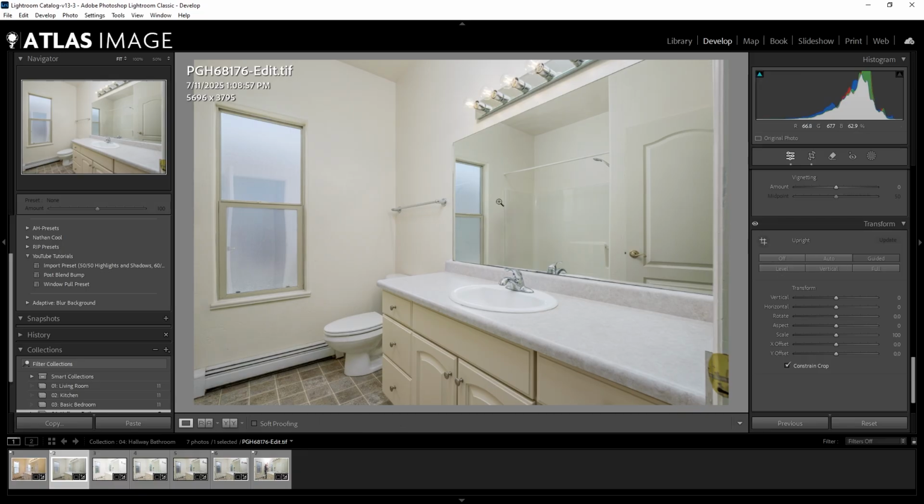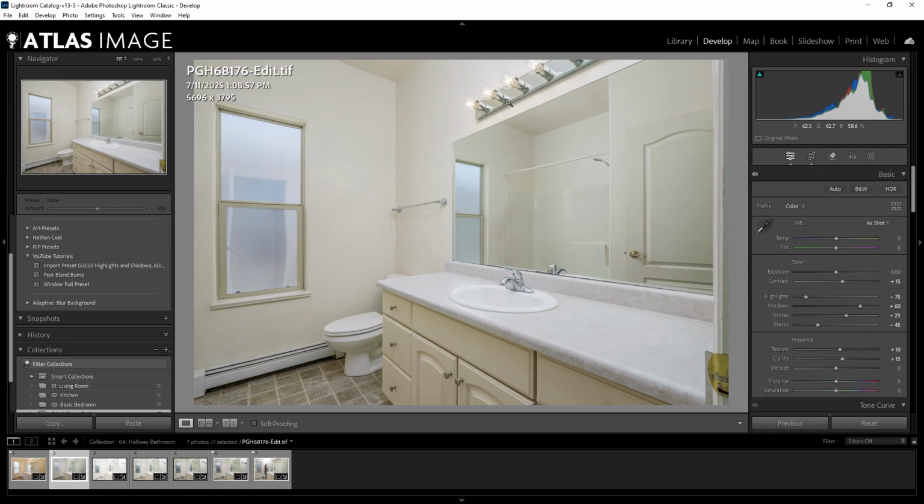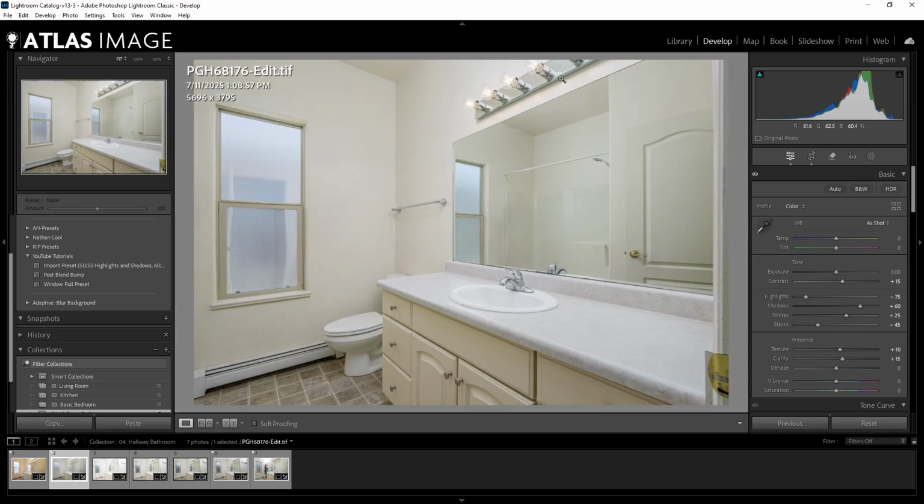Yeah, I only use guided when I'm doing really high-end work or the image is just not straightening well, in my opinion. But there you go. There's the hallway bathroom. Very nice, very simple. All of the orange that was up here off of these lights is pretty much gone because we shot this at 250th of a second. So a lot of the ambient was cut out and we can just get a really nice clean view of the room.